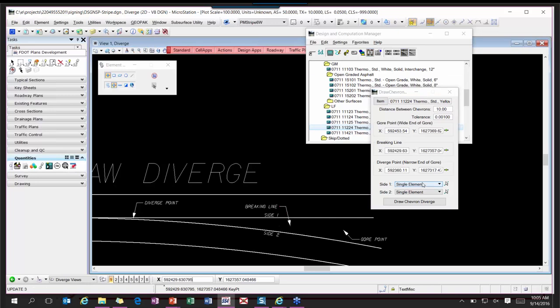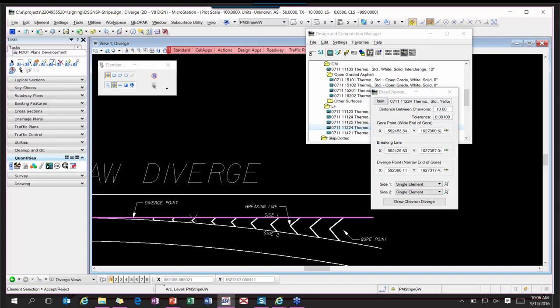Once I've accepted all of those, I set my two sides, and I want it to draw from this side first. These are both single elements, so I can select side 1 and accept it. Side 2, select, accept it, and then tell it to draw. And it draws my line in. You can see right at this point it hasn't drawn anything yet until I accept this. It's showing you, just for display purposes, where that arc is that it created. As soon as I accept it, it draws the lines and then that disappears.